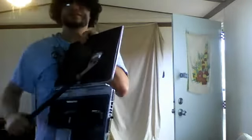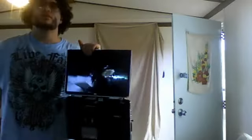You might find your laptop's a little bit different than this one, and that working on it, you want to do different things than I'm doing. This is how you take my screen apart, though. I'm pretty sure. We got another piece off of her. There goes another piece, and another, and then another.